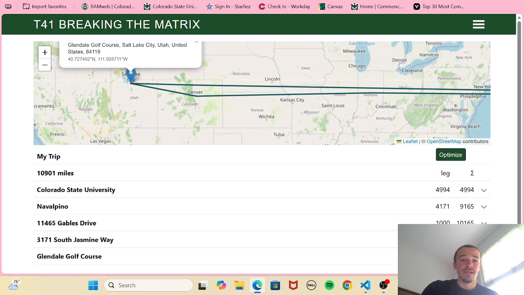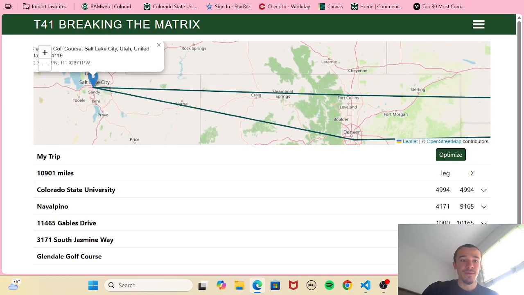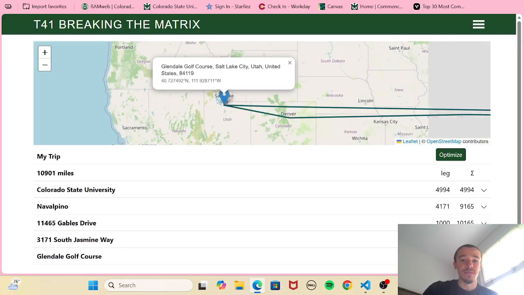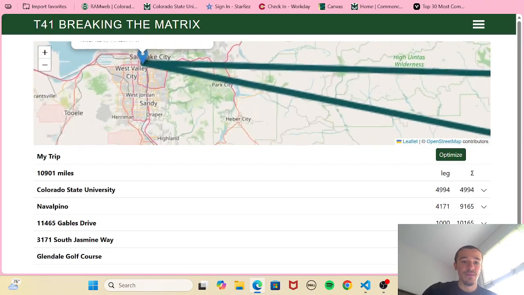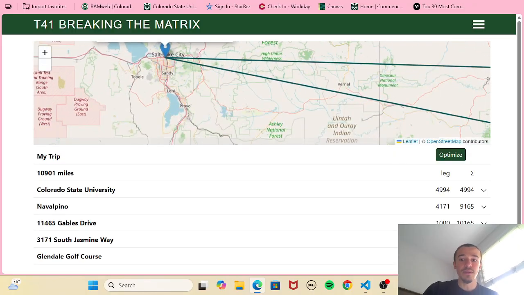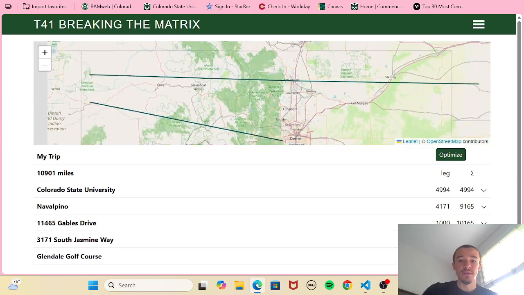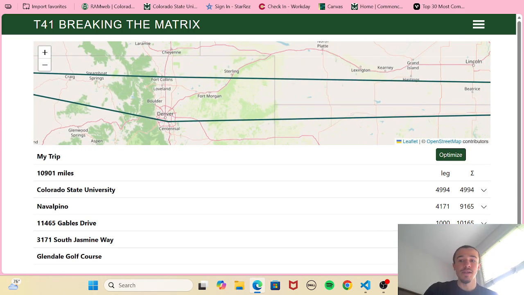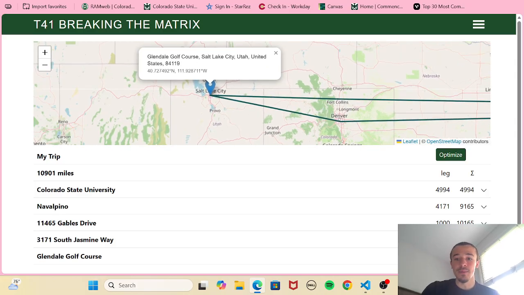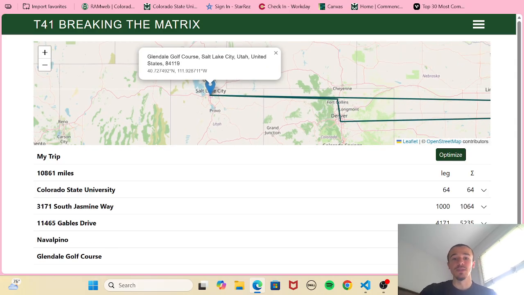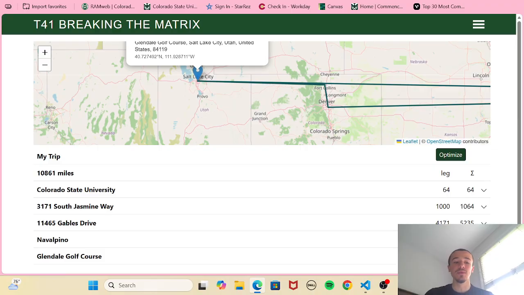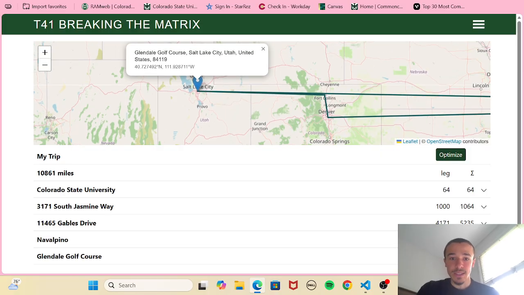Now, if we start from Salt Lake City, Utah, it'll go down to Denver, and then Fort Collins. And if we hit optimize again, it re-changes the trip, and it'll do this until it finds the best trip for the user.